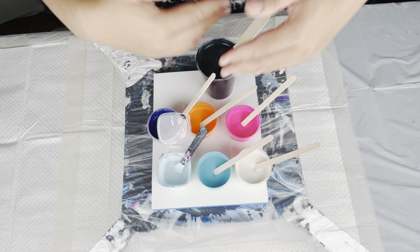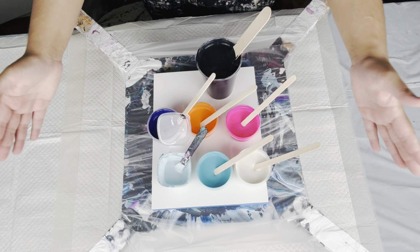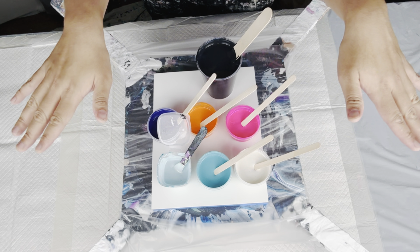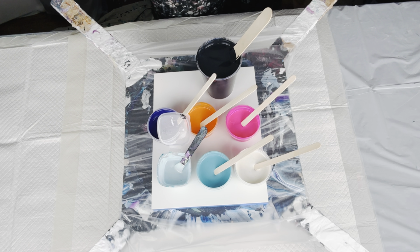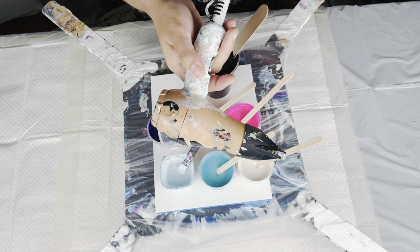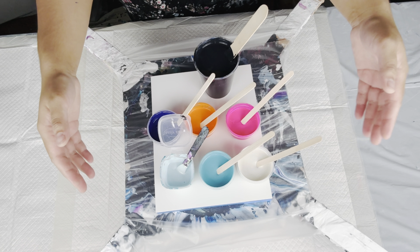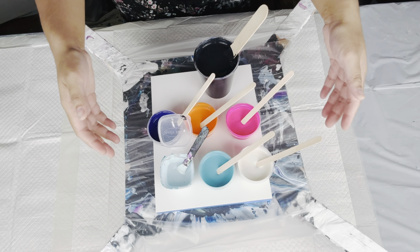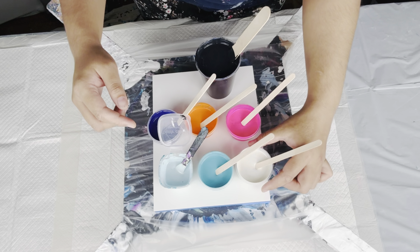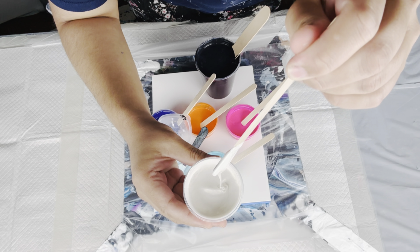And here is my bright and fun color palette. I decided to use a blow dryer for this hide and reveal, and Jessica has used blow dryers in some of her videos with this technique, but normally she uses palette knives. I just thought the blow dryer would be easier for me to use. And I kept her photo light concept in mind.